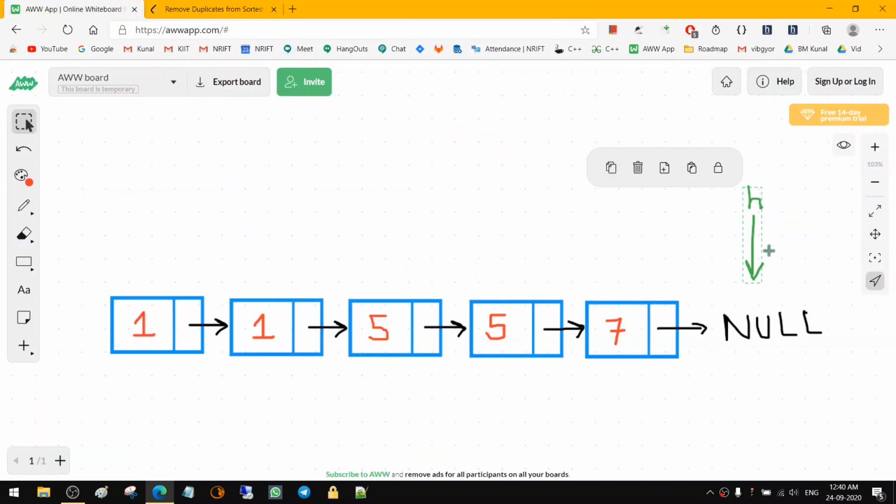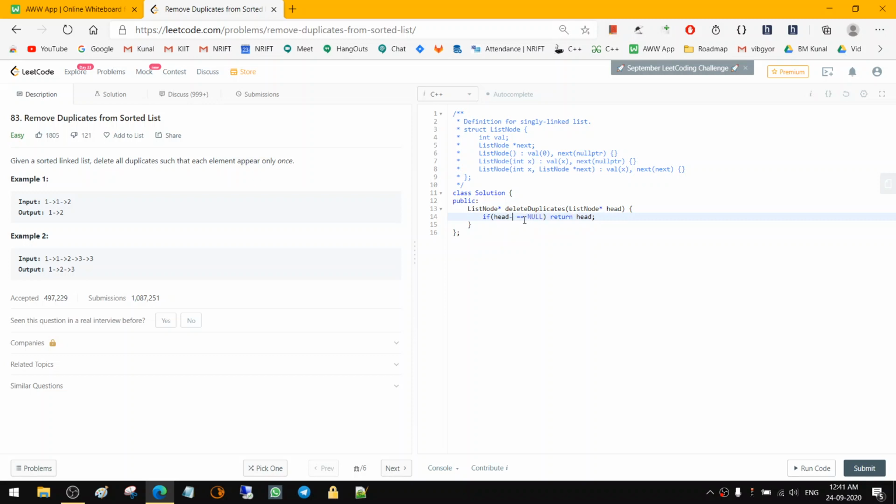Or instead, let's return from this node itself. That means if head dot next is equal to null, we'll be returning because there's no point going till there. So in our code, if head dot next is equal to null, then return head.